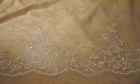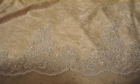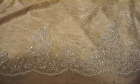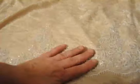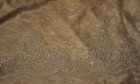The background of it is kind of like a sheer netting in white with white or silvery clear sequins throughout the flowers. It can be used on any project or clothing. Just very stunning. Thank you so much. That's so beautiful. Just going to put that there.